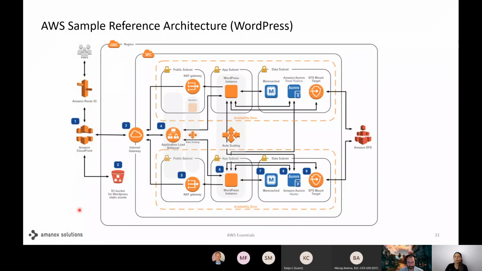So here we can see that inside the region, we have our own VPC, our own virtual network, and we are using subnets in 2 availability zones. So we have public subnets, and then what we call the application and data subnets, which are the private ones.